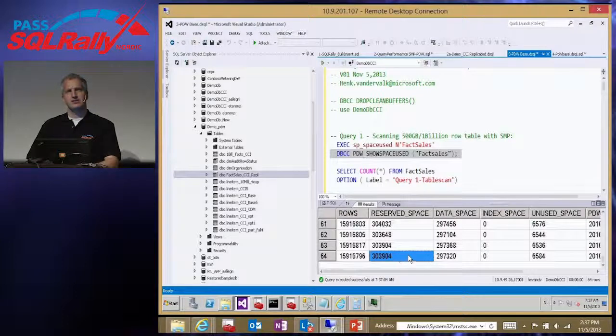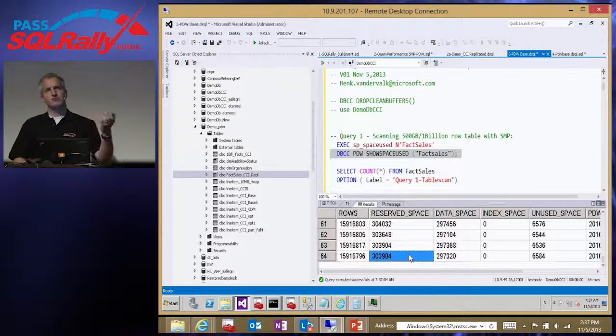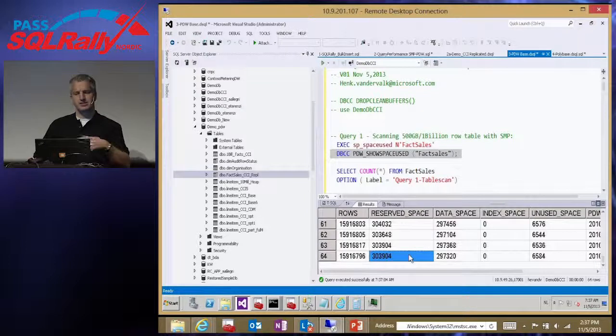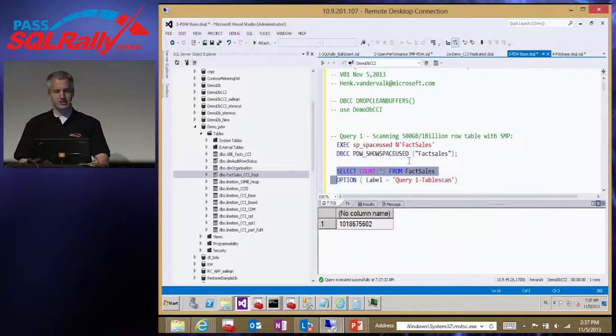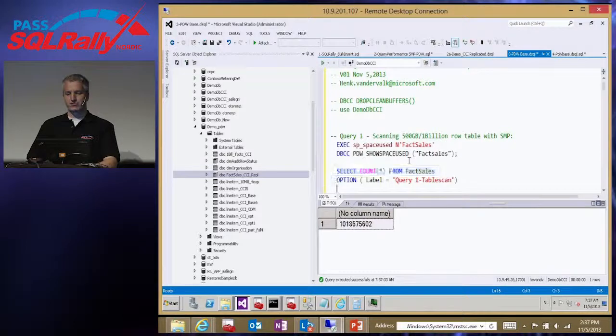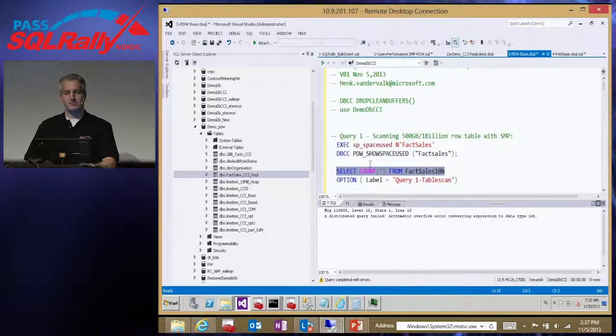So that 500 gig of page compressed data in an SMP machine is basically 64 times 300 meg on disk in PDW. If I then run a select count star, scanning a billion rows takes less than a second. And if I go to 10 billion rows, I get an error because I need to switch to count big.